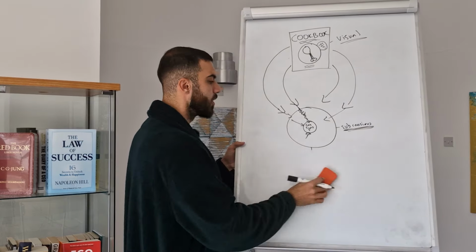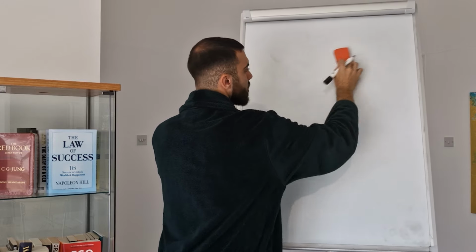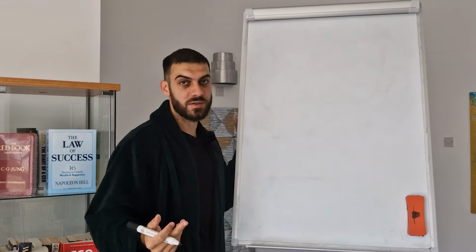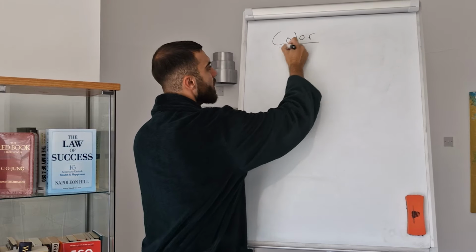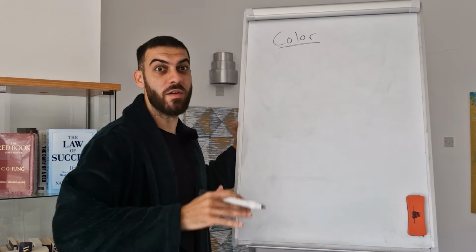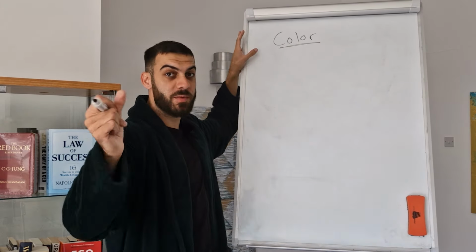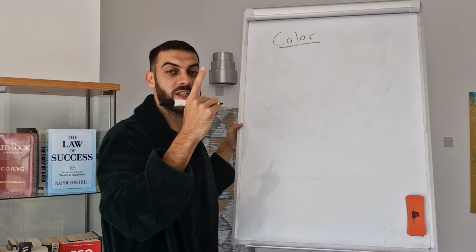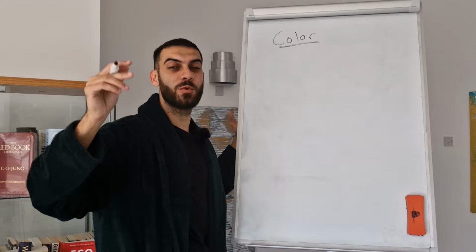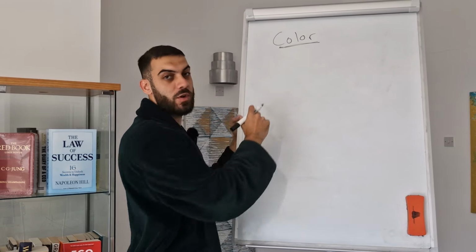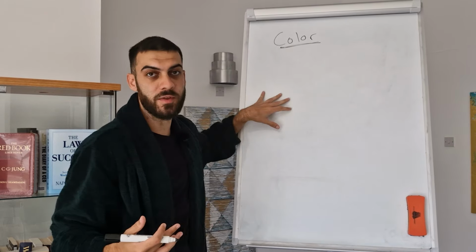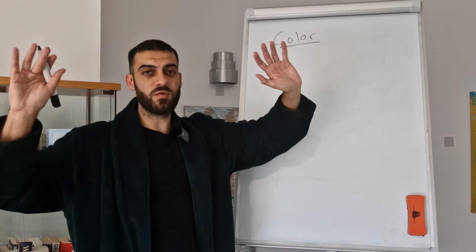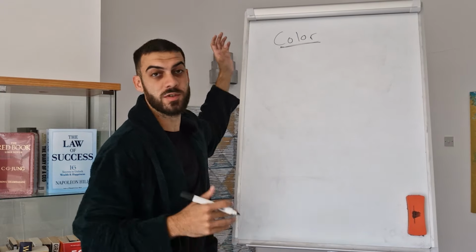Because the color of the book is one of the elements that your subconscious brain and your conscious brain can pick up faster than anything else. So color is one of the things your conscious brain picks up very, very fast. Even if I show you for a split second, you're going to see the color above everything else. So color is the first piece of information that every single viewer on Amazon looks at when it comes to book covers, before all the other things. There's a bunch of other elements that give you feelings and create really good covers, but color is one of the most important things.